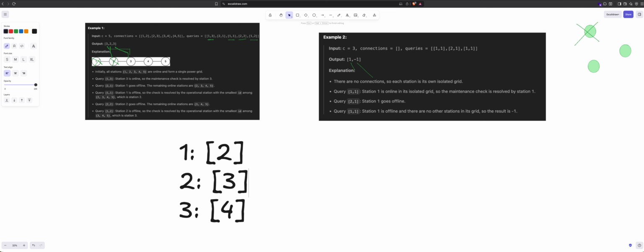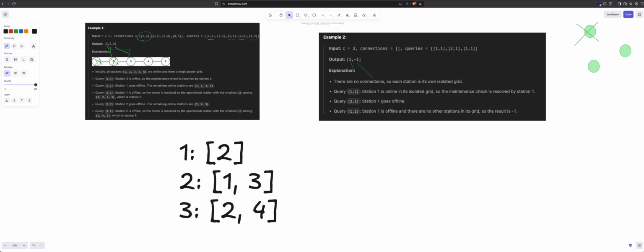At the same time, if we add 1 is connected to 2, then 2 is connected to 1. I will use the green color here. So 1 to 2 and 2 to 1 is like that. For the next step, 2 is connected to 3, which means 3 is also connected to 2. We are done for the second connection.